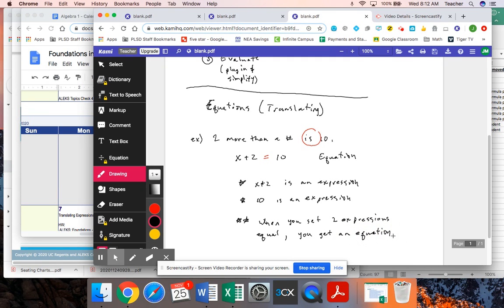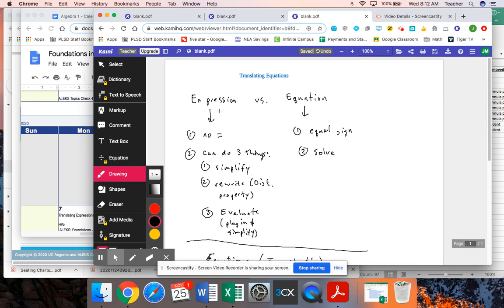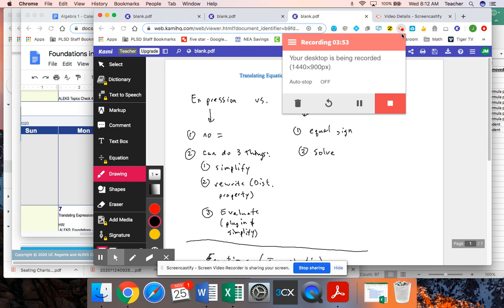All right, so nothing changes in terms of translating the expressions. It's just that you now have this equal sign in there. That's the real difference there. When we're translating equations, same idea, but you have a couple of extra pieces here. I couldn't make it more complicated and do more words, but I think that's essentially it. There's a couple of practice problems for homework as well. All right.